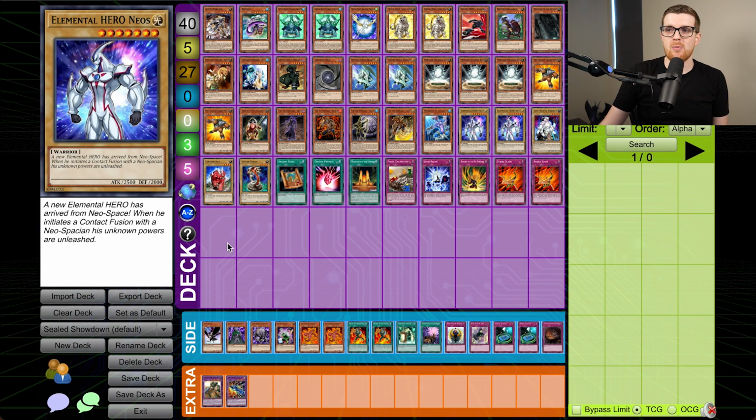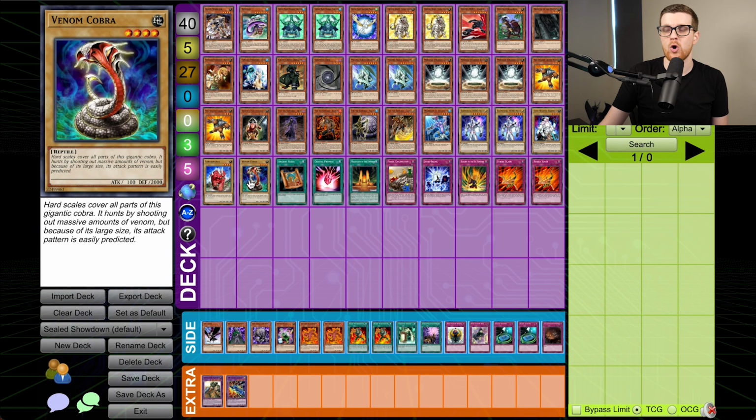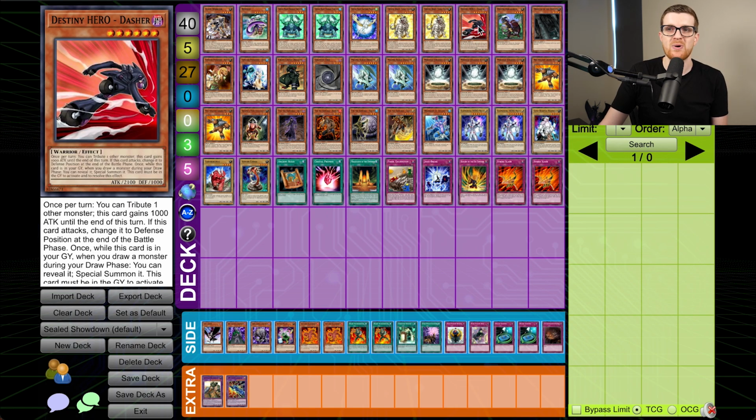So the biggest problem I identified is, once again, the 2K defenders are king, and there's a lot of them. There's Miracle Jurassic Egg, there's Emerald Tortoise, there's Venom Cobra, and the list goes on, right? And so we don't have many ways to deal with these types of monsters except for tribute summoning. So I just have a ton of monsters in here with the intention to play as many, if not all, of my outs to 2K defenders. So I'm playing like 5 or 7 tribute monsters, somewhere in that range, between Gravity Crush, 2 Magna Slash, 2 Neos, I think Bitelon, and even Dasher's an out, but Dasher's just in here because if I top deck any of the tribute summons, I can just drop it on the field. So it's like a free way to get any of those out.